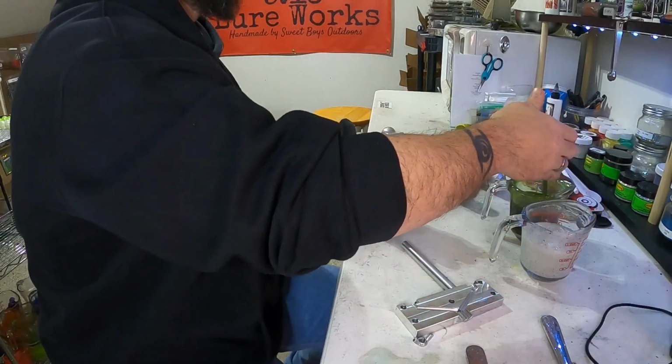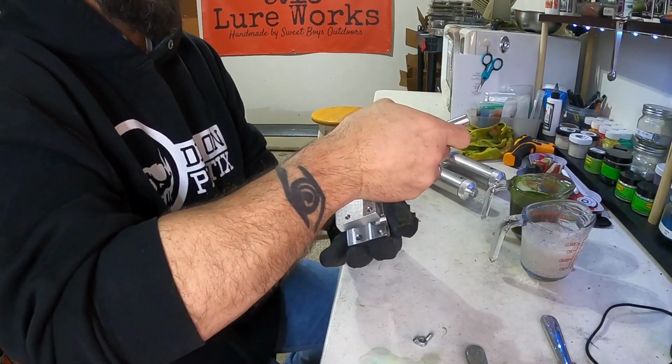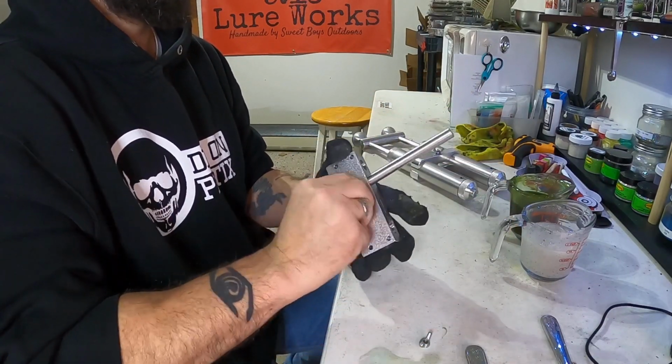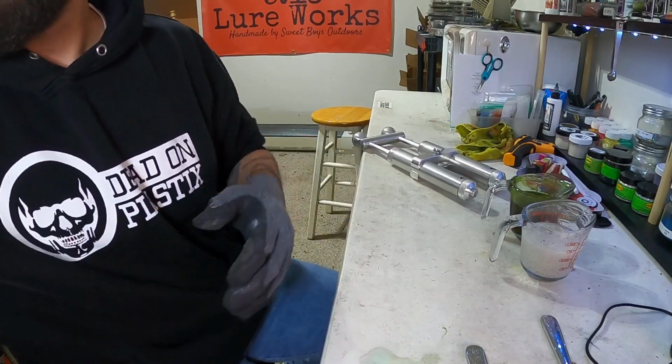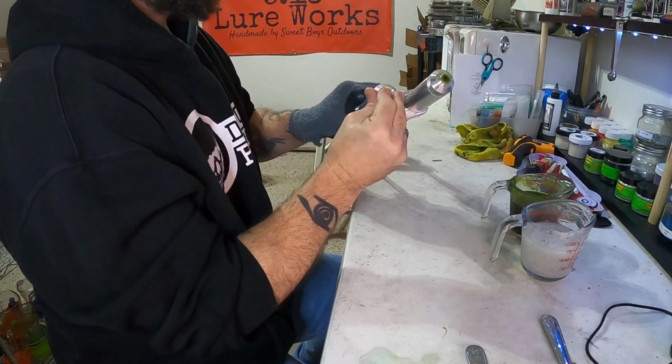We'll put those in there to remount for the next run. Put this back together. Now, let's clean these out.